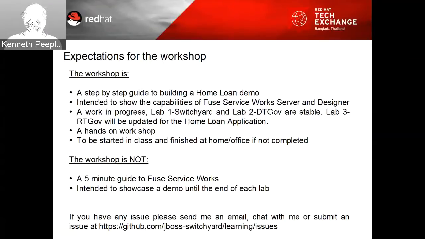If you have any issues, please update the GitHub repo, which is jboss-switchyard/learning/issues. Within that repo, there's the Summit 2013 and Summit 2014 material.